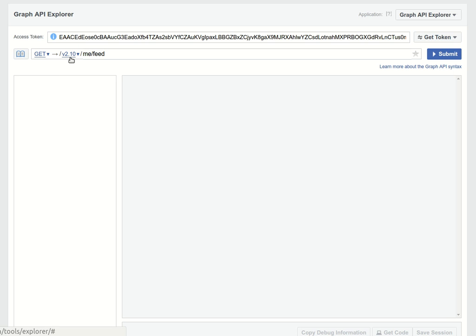Currently, Facebook has pushed out newer versions of the API, where the latest version is version 2.10 and the oldest version that is available currently is version 2.4. It is important for us to know that Facebook keeps on pushing out newer versions of the API to introduce us to the recent updates and improvements in the API.